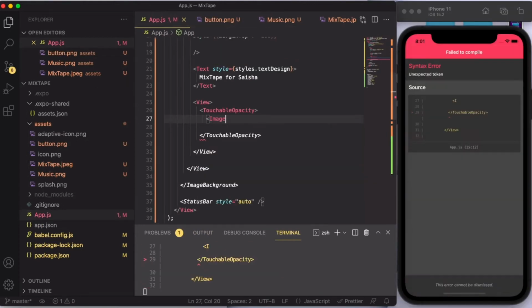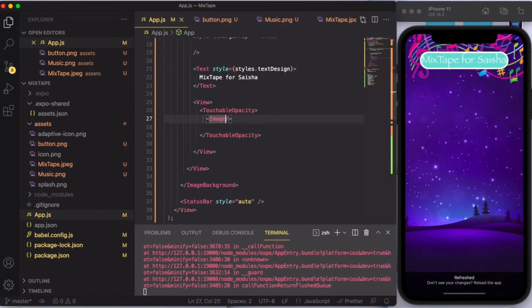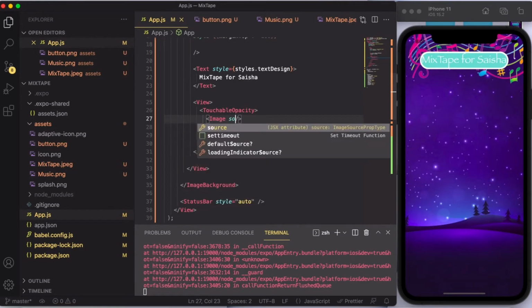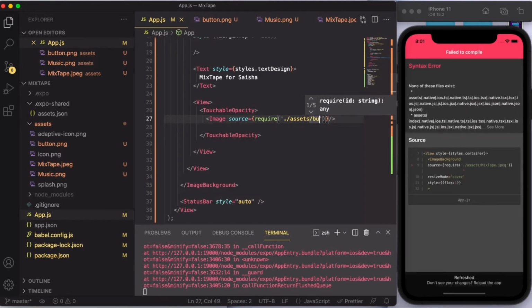Let us start by adding the image. The name of our image is button.png.